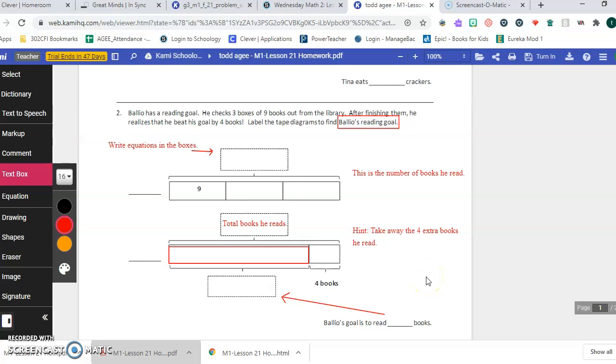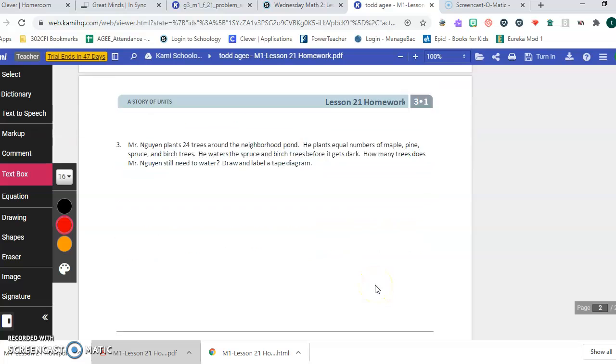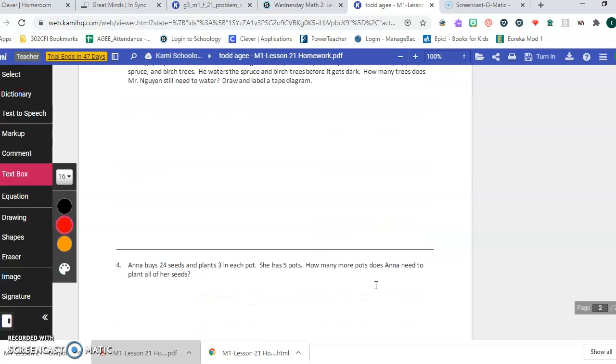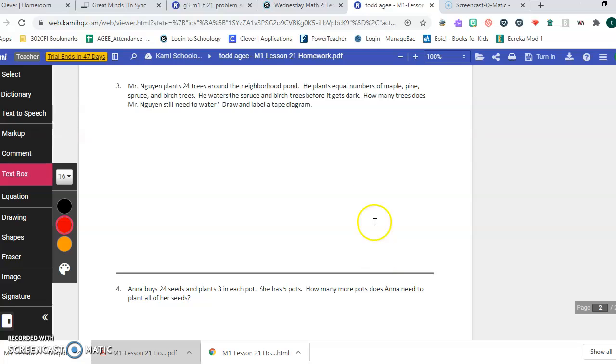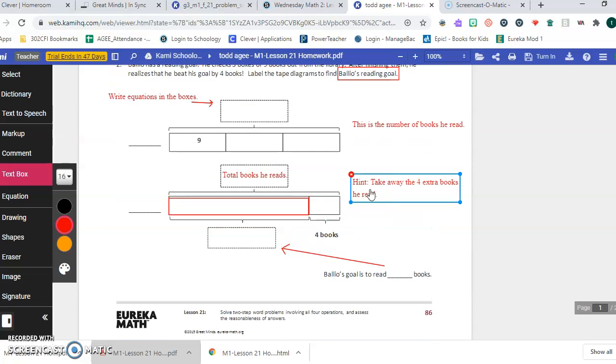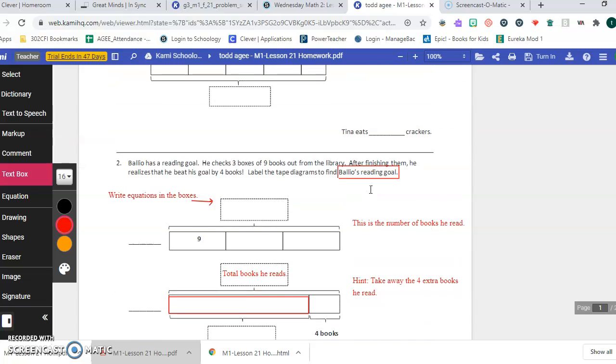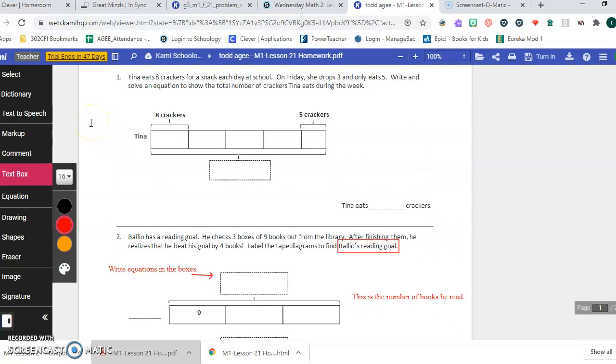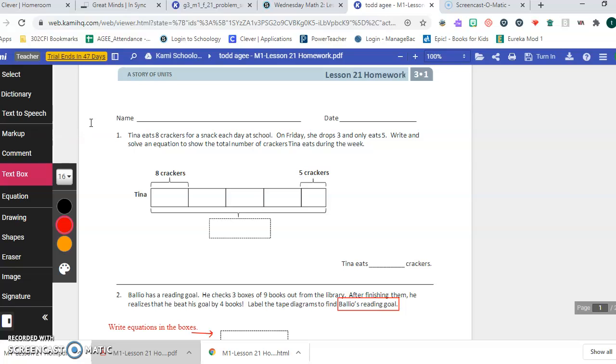Now, it is challenging, and if you'd like, you can go down here and try to figure out these last 2 problems if you have time. If you want to challenge yourself, that's totally fine with me. Don't stress about this. Just do the best that you can, and if you need some help from an older adult, or an older sibling, then you can ask for help if you'd like. Or if you have questions, make sure you ask questions during the live sessions that we have. Do your best. As always, if you're doing your best, that's the most important thing.